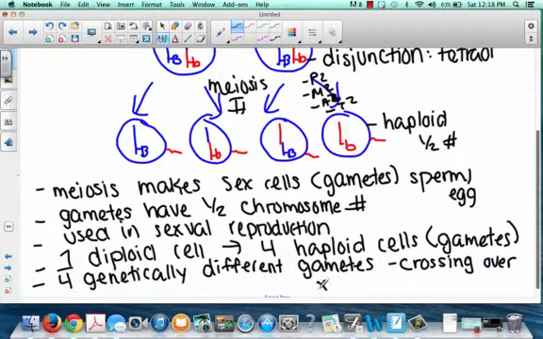But remember, what is the benefit of sexual reproduction? Increased genetic diversity. Getting genes from 2 parents alone is going to add to the genetic diversity. But when you add crossing over to it, every sperm cell and every egg cell that males and females make are genetically different from one another. That is why you don't look exactly like your brother and sister, because the sperm and the egg had different genes in them. This just increases genetic diversity, which is that much more of a benefit.